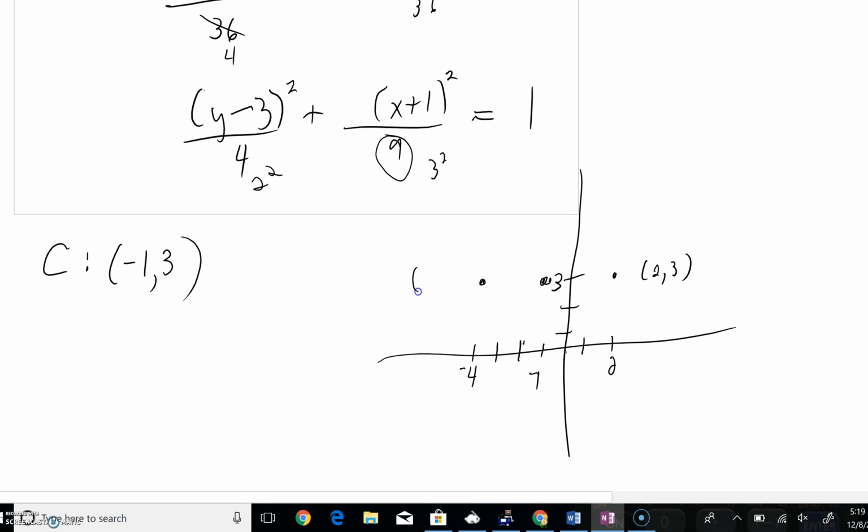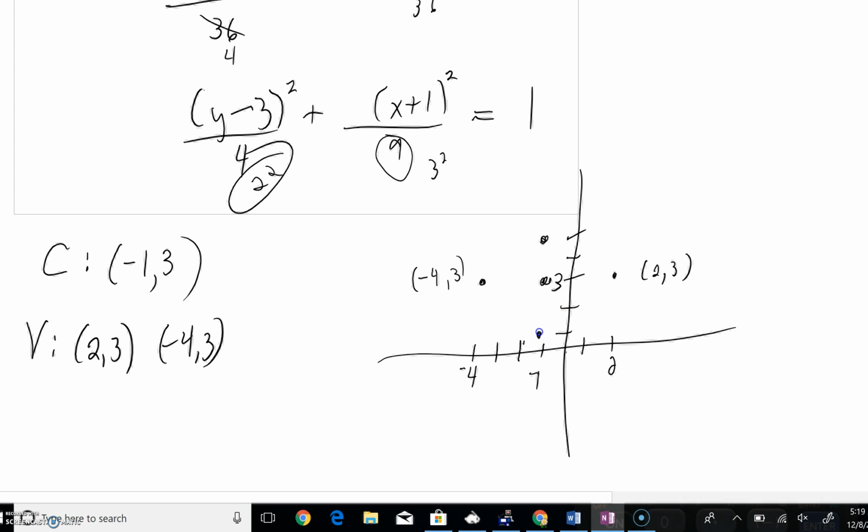So this will be at -4, 3. So those are your vertices. Unfortunately, you don't get symmetry here with a plus minus, but that's okay. You might wonder, what about down below? The semi-minor axis is a 2, so we can go up 2 steps from the center and down 2 steps from the center, and that's going to get you your ellipse.